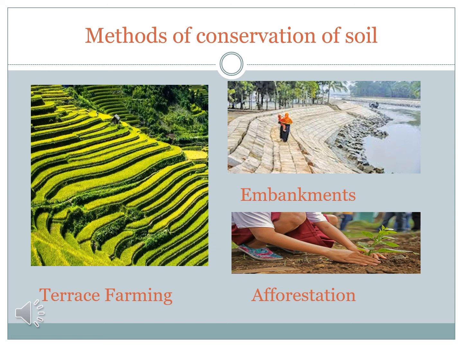Now, what is step farming or terrace farming? Step farming or terrace farming you all must have seen in hilly areas. In hilly areas, hills are cut into steps so that soil eroded from one step gets deposited on the other step. So this way we can prevent soil erosion. And construction of embankments near the river banks can also prevent soil erosion. So all these methods can conserve soil.